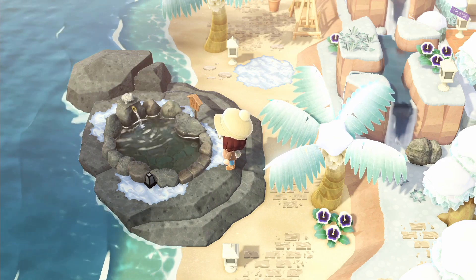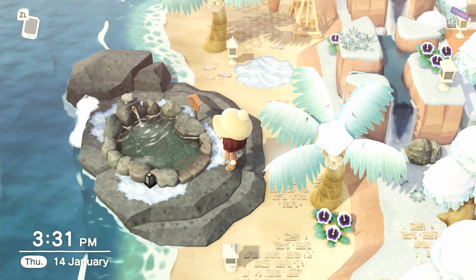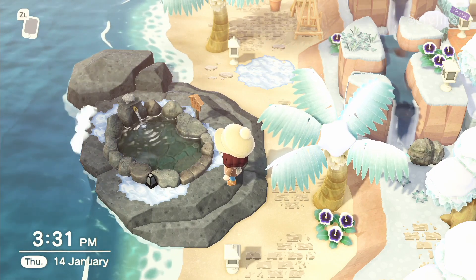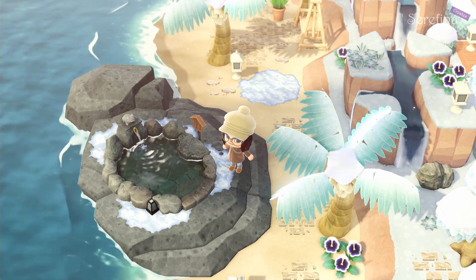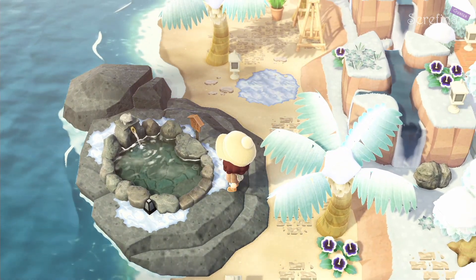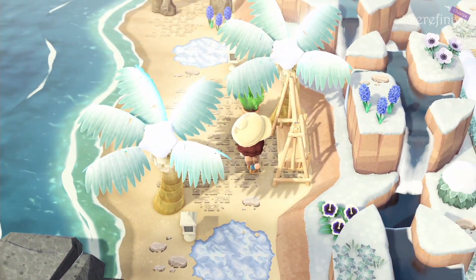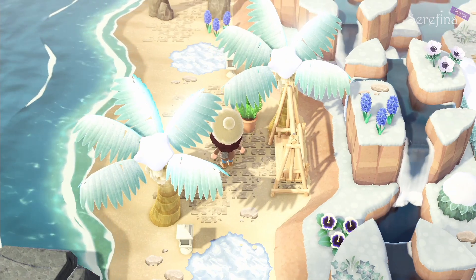Going on from my lighthouse is another bit of a random space. I kept this garden fountain — you craft it yourself — which I've had here for ages. The only thing different I did was place a few ice patches underneath it to make it a bit more interesting. I really like how this item fits on these flat rocks. On the other side I have a similar surface but it's too narrow to place this item, so I only have one. Then there's a second little swinging bench here.